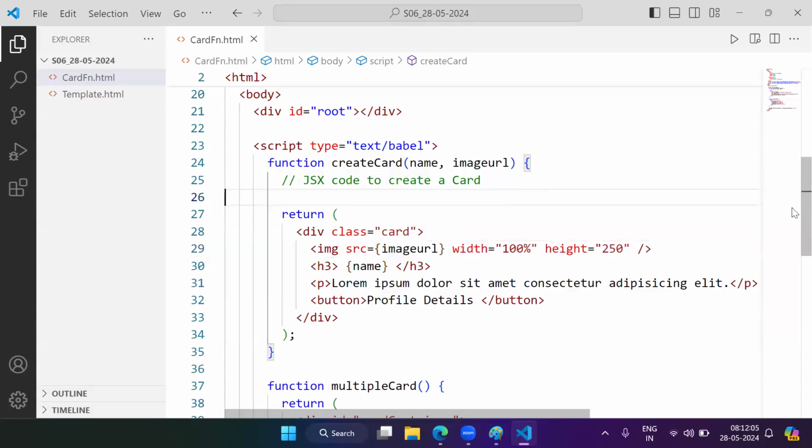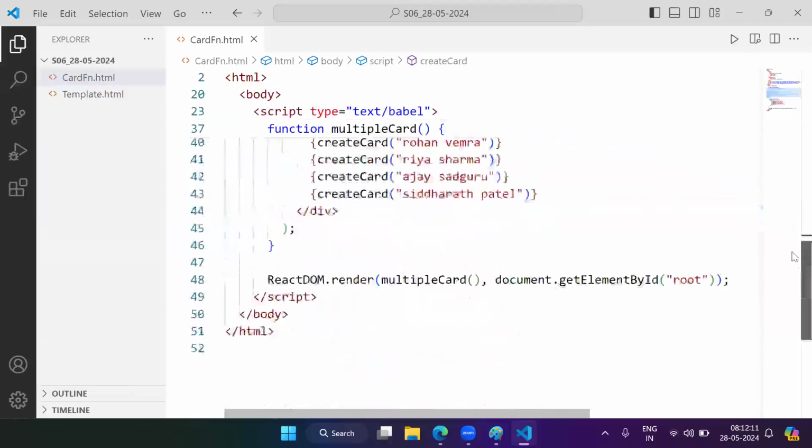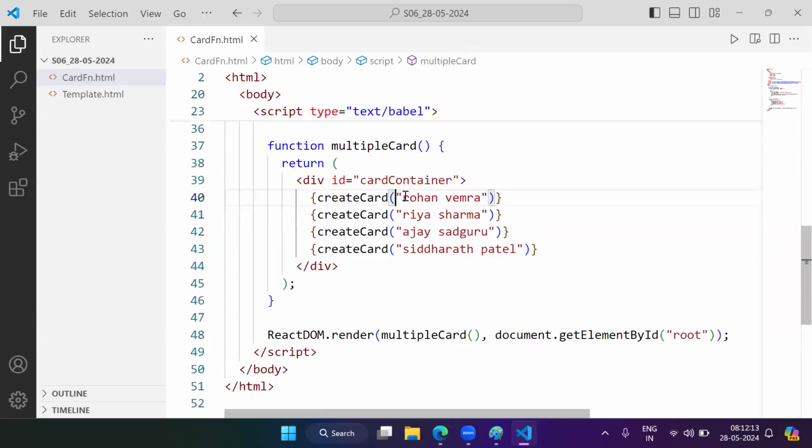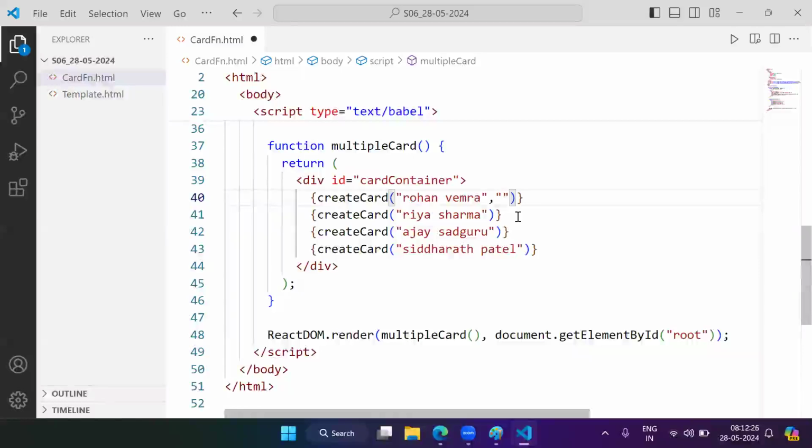Now, whenever you are calling this function, you have to pass that argument. So here we are passing name. In the same way, you have to pass URL as well. So what I will do, I will just grab this image from here itself, and I will paste this URL.